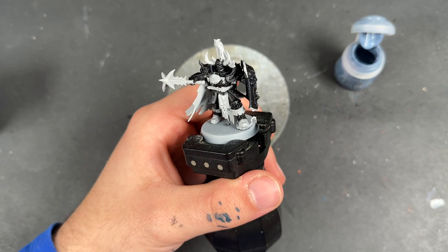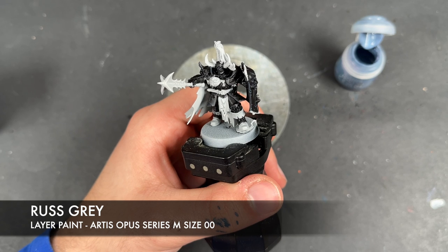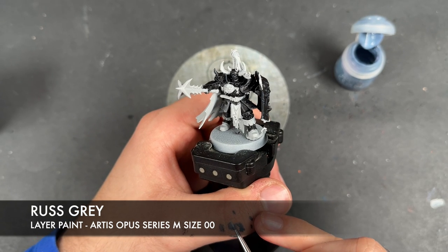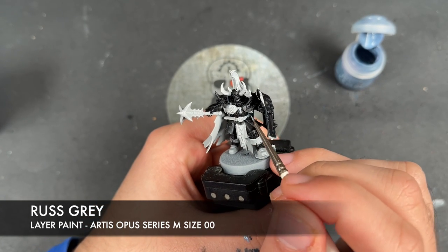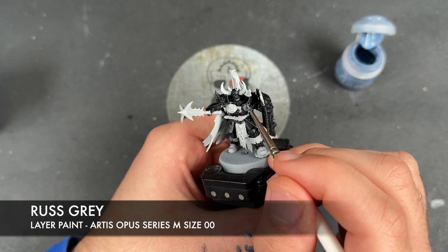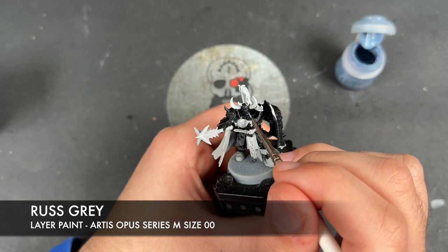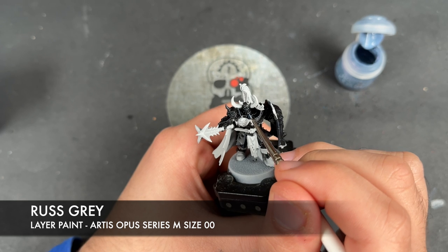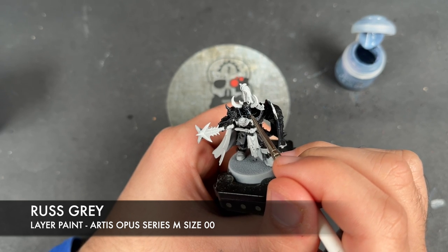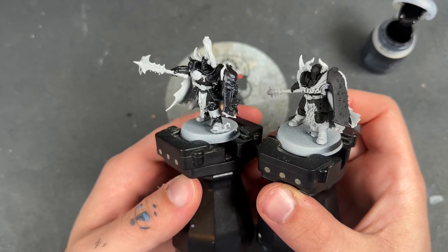So with that Dark Reaper all applied, what we're then going to do is take some thinned down Rhurk Grey. I'm going to use this as our spot highlight. So we're just going to be picking out those corners, much like we've done already. So there we have it with that Rhurk Grey spot highlight applied.